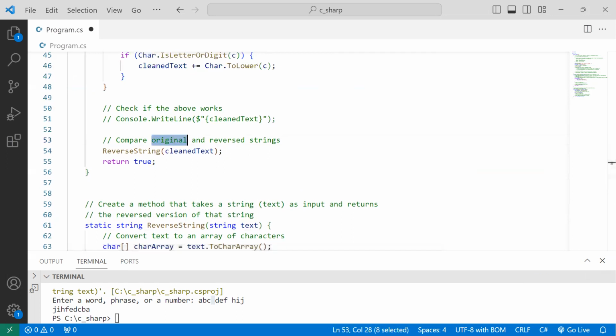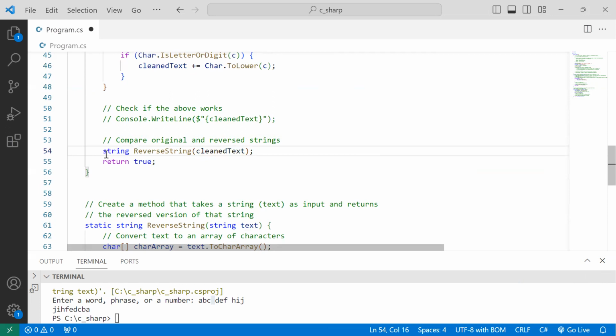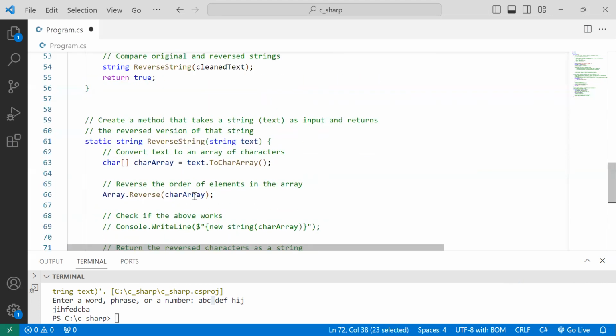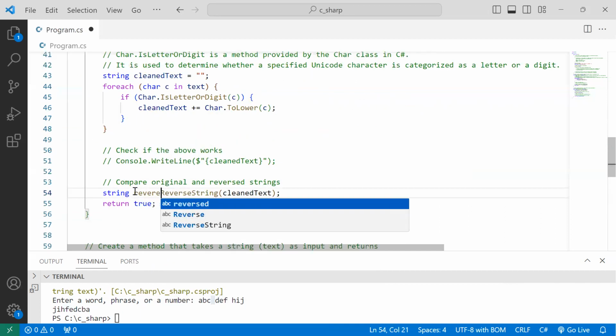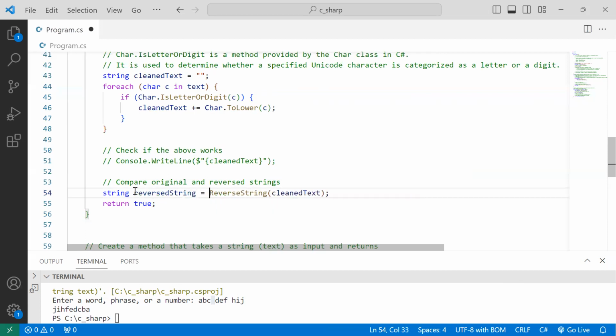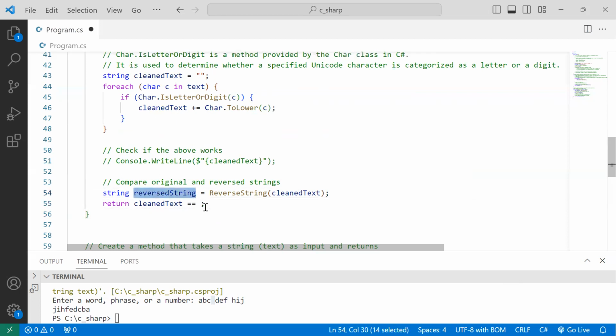So we're going to come back here and write this, so we can actually capture the result of this return string into a variable that we call reversed string, and then return, instead of saying true, we can say return cleaned text, and we'll do a comparison here with the reverse string.